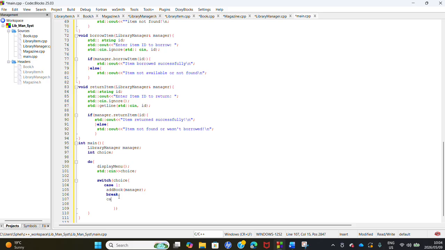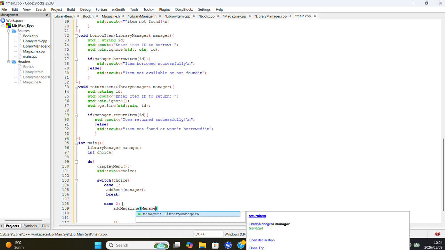Then case 2. We want to add a magazine. Let me just put a space also. Add magazine manager.